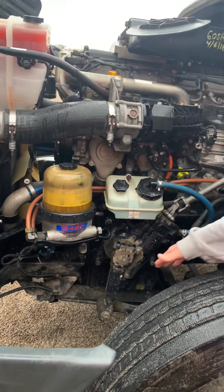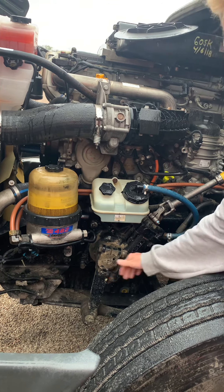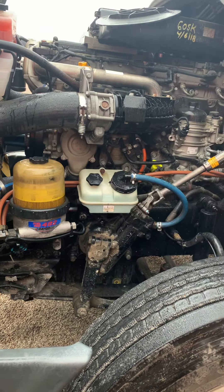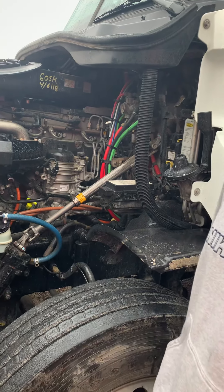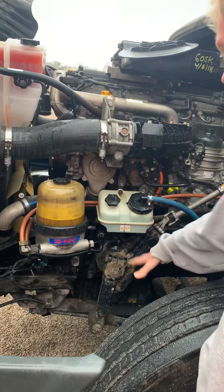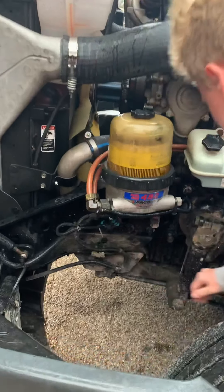When you mention the three-piece steering linkage, just point at each piece so you show there are three — because if you don't, they might ask you the names of all the pieces, and that gets difficult. After you hit all that, you go to your suspension system, which includes this, and this, and that.